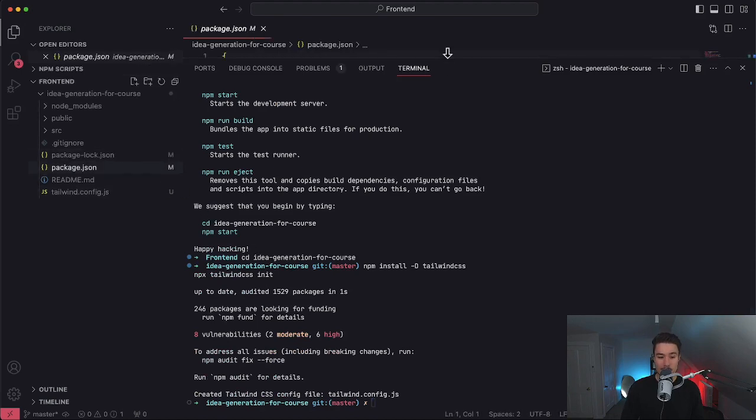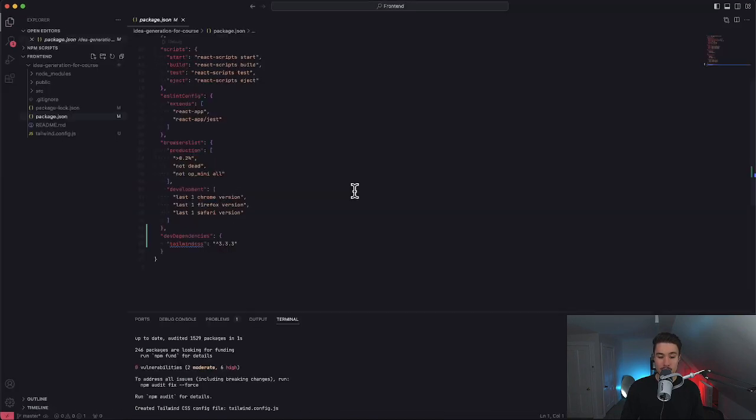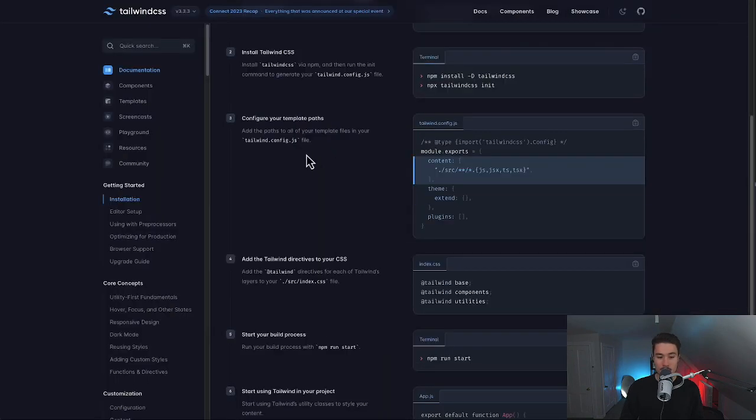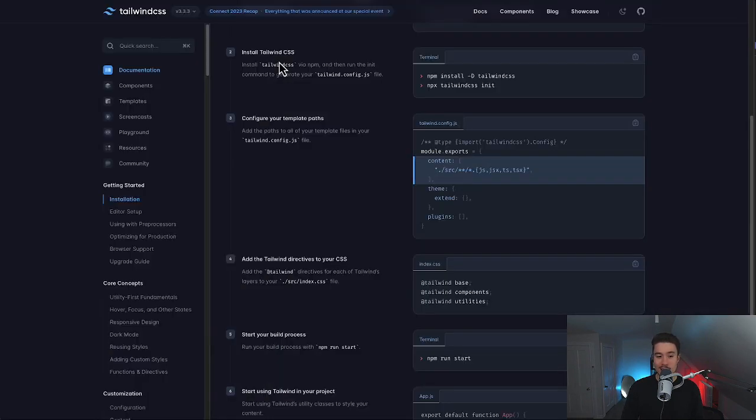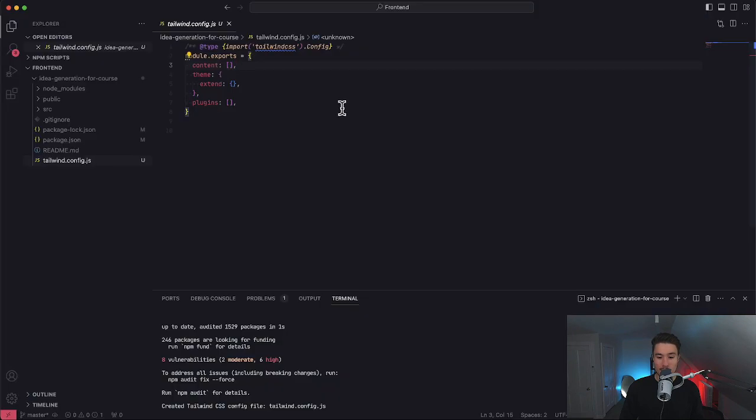So if I go to package.json, remove this so it goes down a little bit, I'm going to zoom out, and I can see Tailwind's been installed nicely. So that's next step, and we need to go and configure our Tailwind template path. So I need to create a new file here called tailwind.config.js. I'm going to go back to my application here, and I can see that's been created automatically when I installed Tailwind, and it looks to be everything I need here apart from the content section. So I'm now going to copy that specific section, go to content, and paste that in.